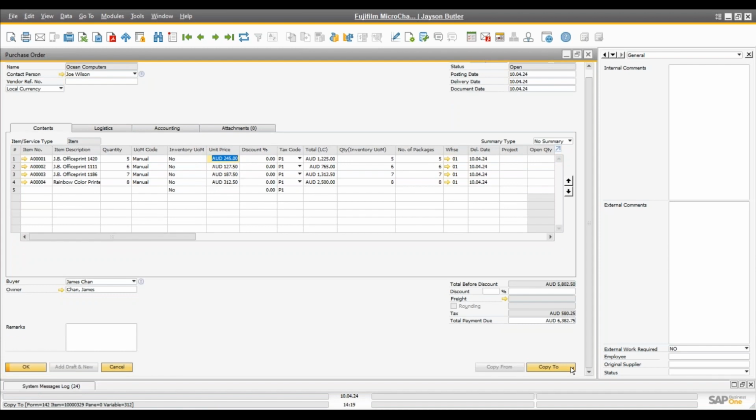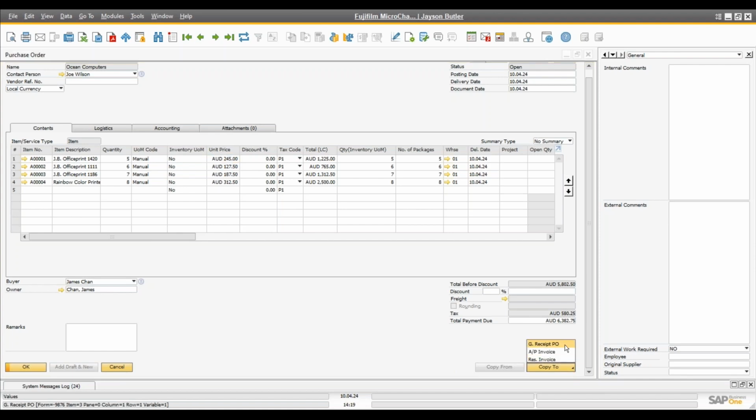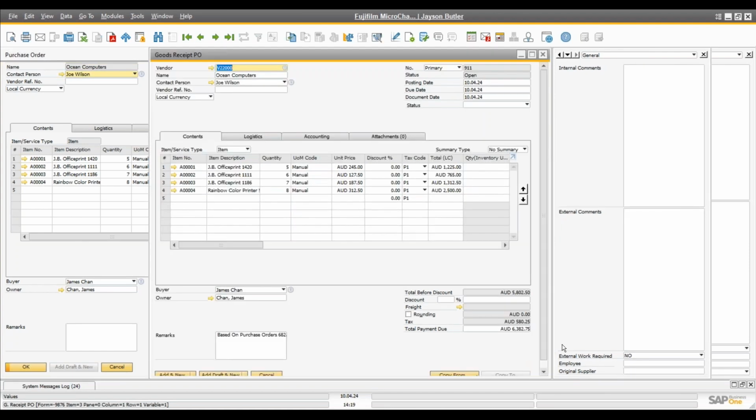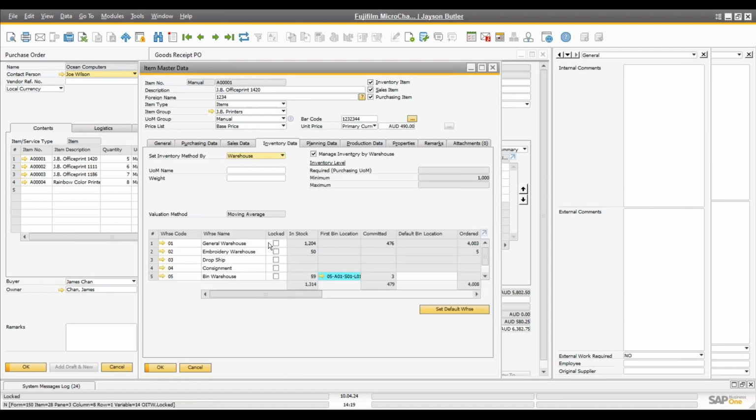When the goods arrive, you might have a scanning system and receive it through that, or you might do it manually. But whichever way you do it, when you receipt, you will then convert that purchase order into a goods receipt PO. So when you've raised a purchase order, you'll see in the item master data there's an ordered quantity. Any open purchase orders contribute to this number. As soon as you receipt it, it takes those quantities and puts them into stock.